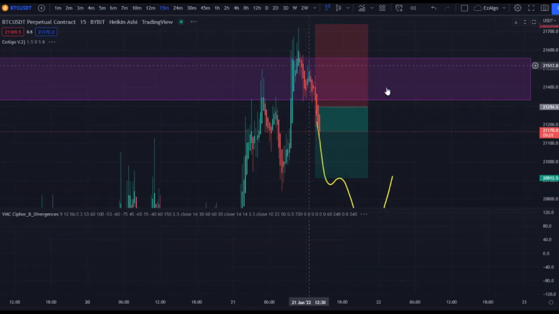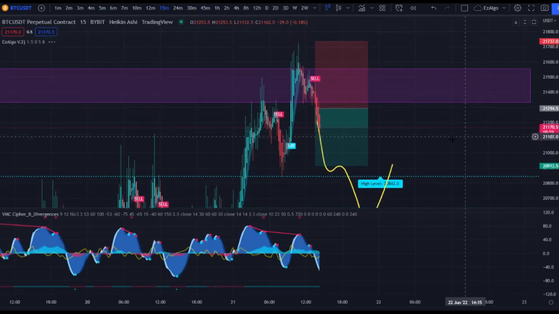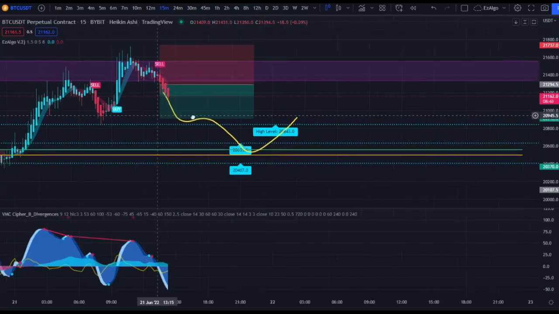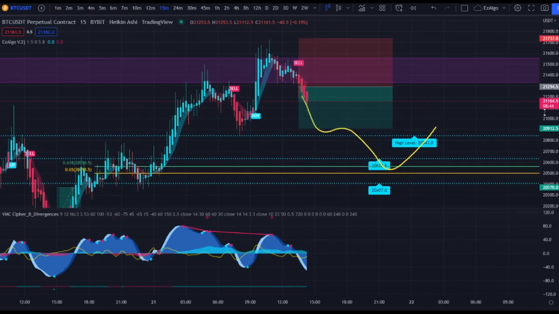How I'm kind of drawing out these levels in advance, using the 15 and some of the higher time frames for the resistance levels, and then moving down for my entry. But honestly, like I said, for beginners, stick to these higher time frames. And now this was also a pretty high probability trade because we have this bearish divergence, right? We had a bearish divergence here with a sell signal. After you see this confirm, you can go to a lower time frame for your entry. That's where we got that short from.